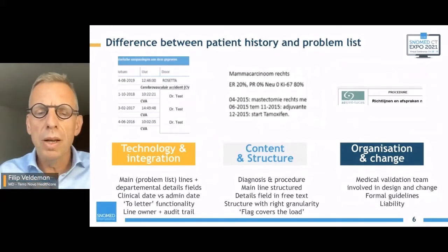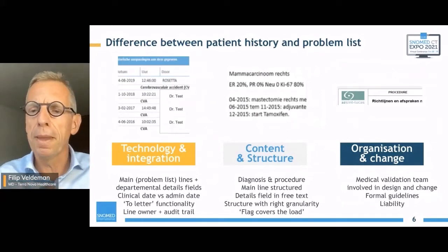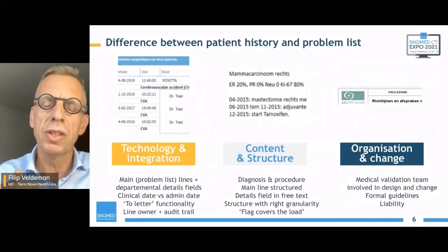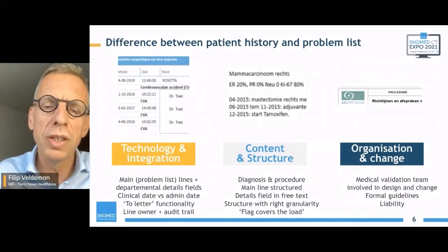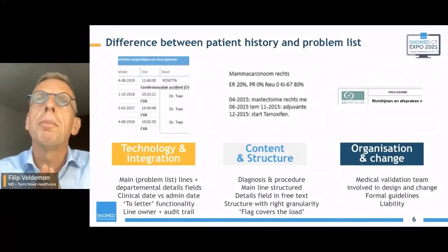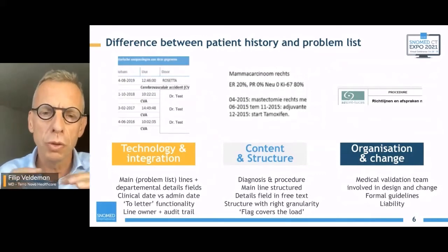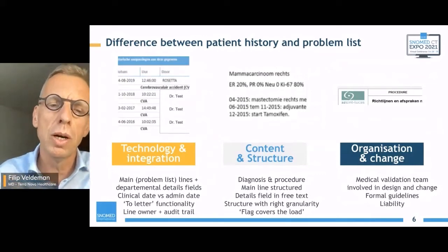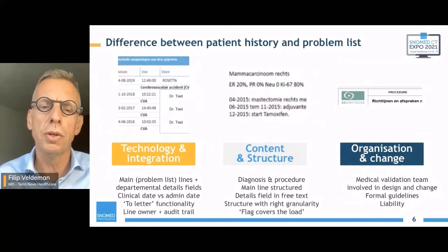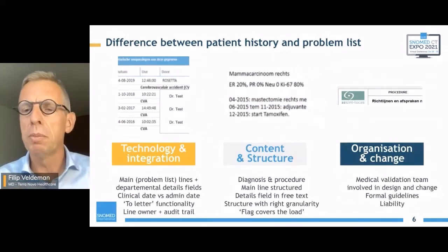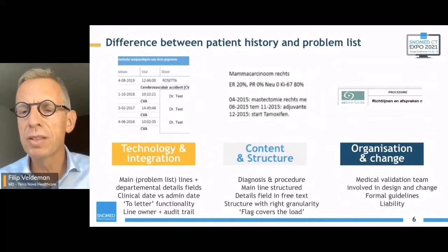Also, we made some guidelines that the topics of the problem list, these lines, the flag, always needed to cover the load, so that people don't have to click open all the details fields to be aware of what's going on. So it really had to give a synthesis of the full picture of the patients. Okay, we also had a medical validation team to accomplish that.